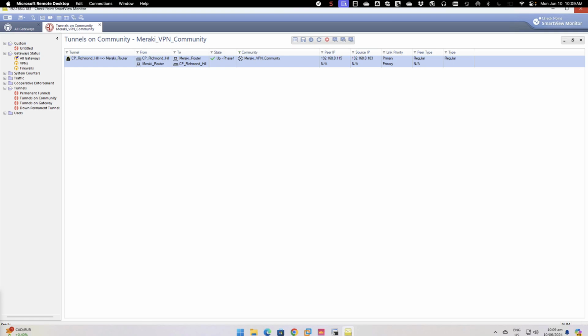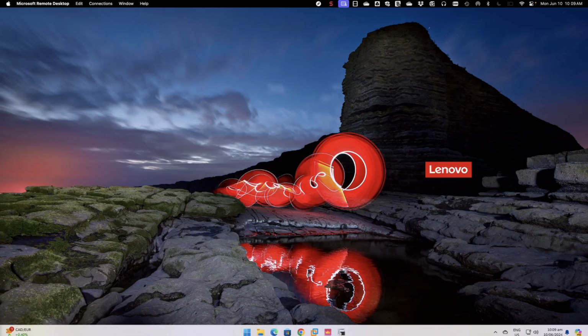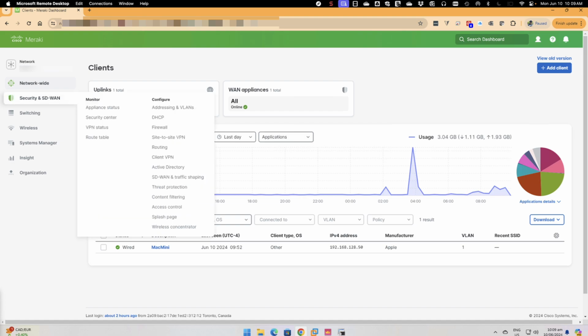Another validation that we can do would be on the Meraki side. Let's open Meraki dashboard. And in here, if we go to security and SD-WAN, we have the option here, VPN status. This option is available only when VPN is configured. So I'm going to go to VPN status.